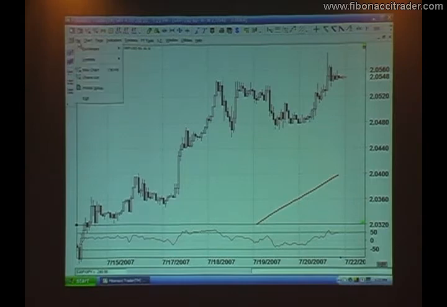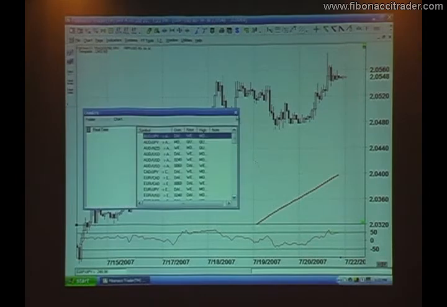Now again, as I spoke about this morning, I think it's a good exercise to walk through all the menu items and explore what they do. Whether or not you use them in the future is up to you, but it's good to do a little exploring on your own.